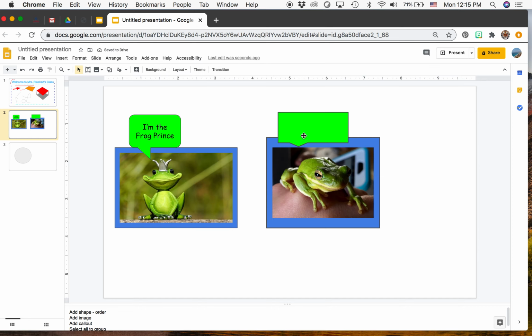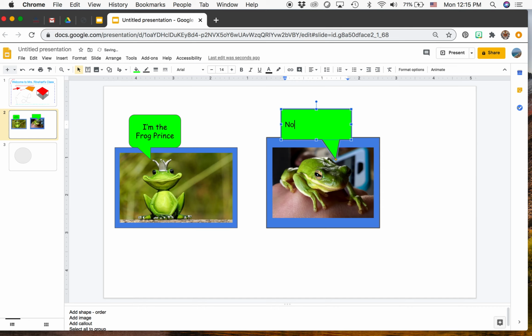Notice too, when I have this in edit mode, I have the little gold diamond on my callout, which I could pick up and drag to put it in the spot that I want for the callout button itself. I can even just make it longer. Okay, and now I could add text to that because shapes already have the ability to be a text box. You do not have to add another text box.